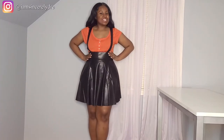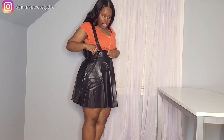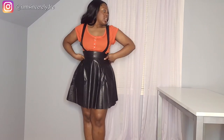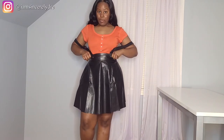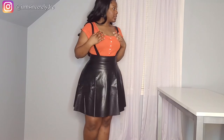It should fit because I should have gotten it in the same exact size as the last one. We're gonna see. So this is the leather skirt. It's really nice. It fits. There's a zipper on this side. If you see me looking over here, it's because there's a mirror over here. The only thing, I don't know if it'll be an issue for anybody, is that if you relax your shoulders and move around too much, the straps will fall over, at least with where I have it on my waist. But if you pull it down, the straps will be a little more secure.